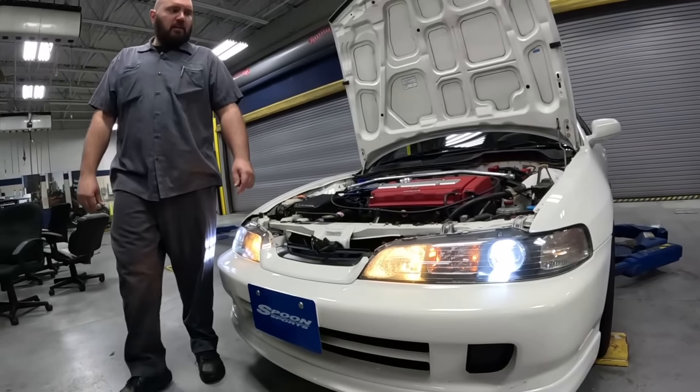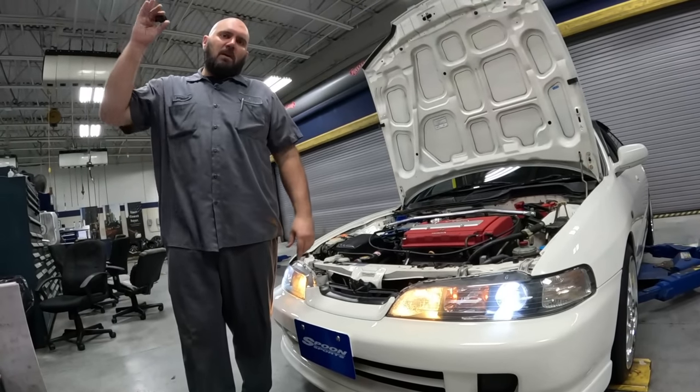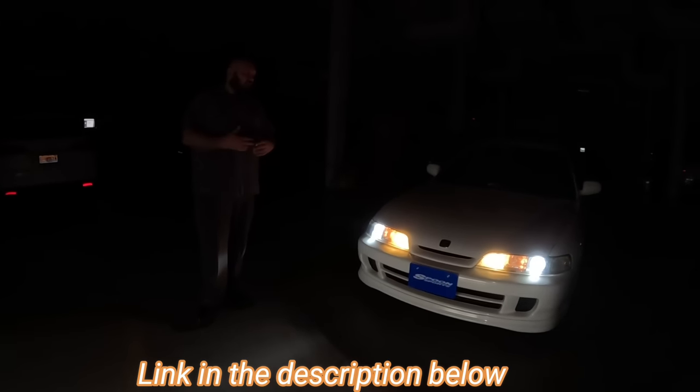All right, well, they look really good to me. What we're gonna do now is kill all the lights in the shop, bring it over into the other part of the shop, and we're gonna show you how it looks at night. So as you can see, this is very good. It's like HID quality from the LED without all the extra ballast and all the other junk that goes along with it. I think these are a great upgrade.